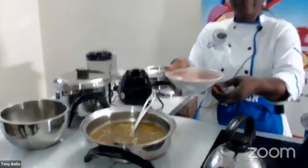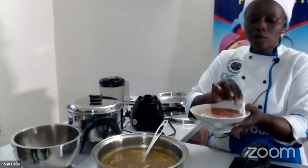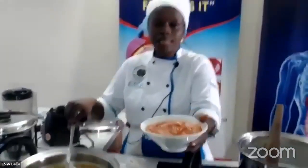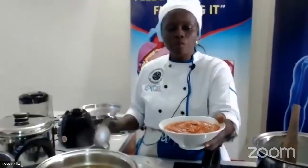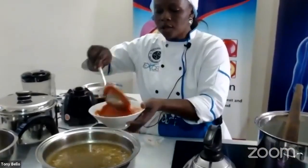Now I'll be adding the blended tomatoes, fresh tomatoes. I don't use tinned tomatoes. I use fresh tomatoes, fresh red bell pepper, that is the tatashe, red chili, that is shongo, and red scotch bonnet, that is akarodo, with plenty of onions.